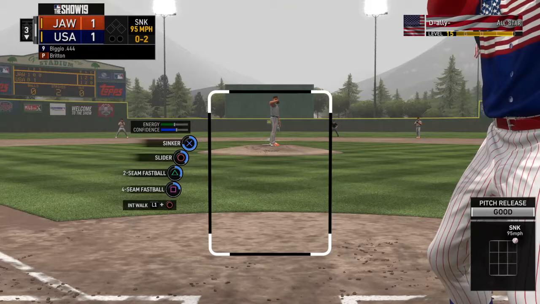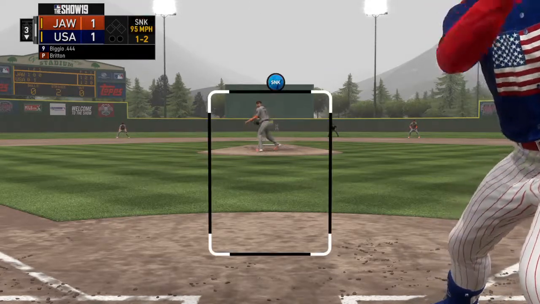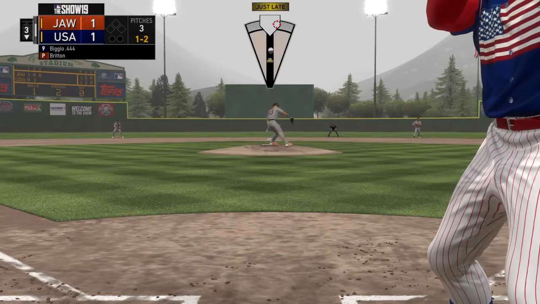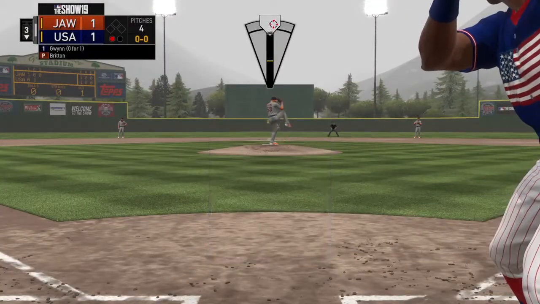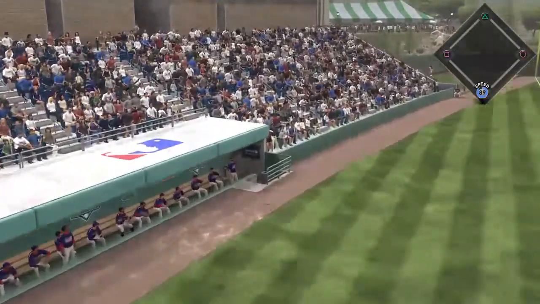Sinker, and this one's over as well. 0-2 now. Too high. 1-2. Wow, that's a close pitch to take, but when you're a good hitter like this guy, to take that pitch on 0-2, you have to have a pretty good eye. So we got him swinging. Number 8 is dealt with for the first out in the bottom of the inning.